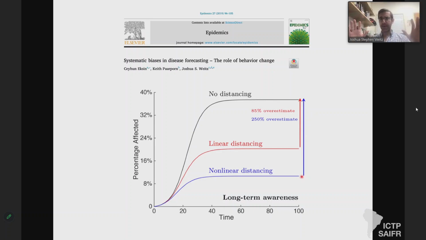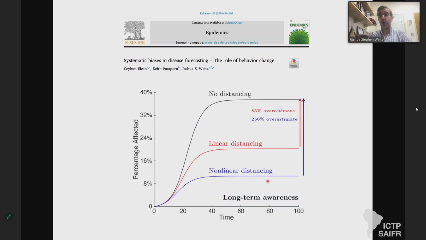Folks get that concept? You give some nods, or you get the idea. And this also means that these forecasts can make big over-predictions, and then you get the response of the media, which says epidemic models are wrong, they're over-predicting outcomes, and people start to ignore them. But in fact, the real message of this is, insofar as people are aware of outcomes, they'll change behavior.